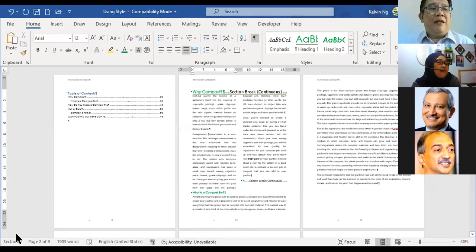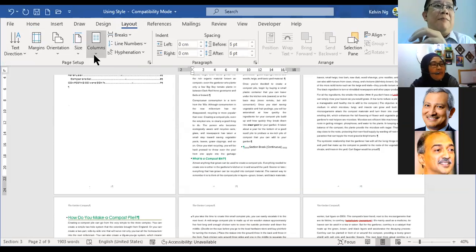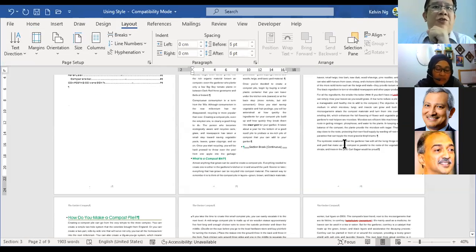If you look down here on my bottom left-hand side, it says section 2. If I go down a little bit, I click after that, it says there's section 3. So each and every section can have their own number of columns. So you can find this here, number of columns in the document. So if I highlight the last part here and make it 3 columns, then it will be 3 columns. So that's where the section break is.